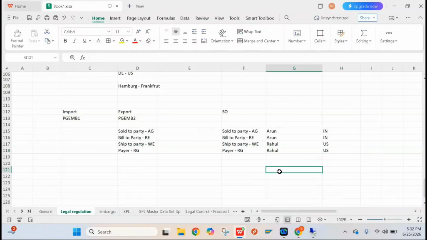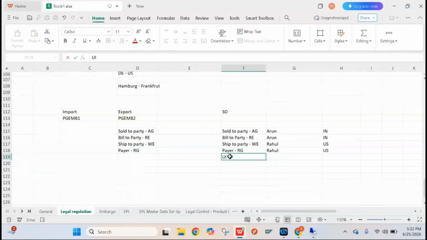So the system will take the countries of these partner functions and screen against the embargo list. So in the partner group of embargo, I have added these 4 partner functions, which means the system will screen only the country of these 4 partner functions. Let's say in a sales order, I have another partner function, that is ultimate consignee.